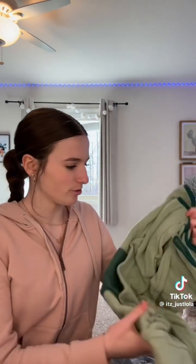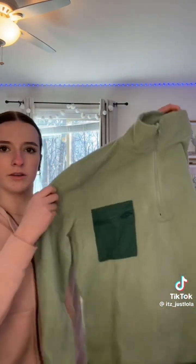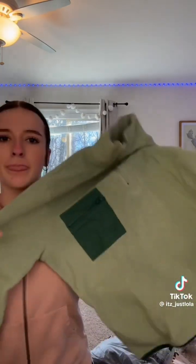Actually, this is definitely gonna be see-through. Yeah. Makeup brushes. I have no idea what this is. Oh, they're blue light glasses. I like that it comes with a case and a cleaner. Okay, I've seen this all over TikTok, and I thought it was really cute, and it's really soft. Oh my goodness. I gotta put it on an outfit and you'll see my vision.